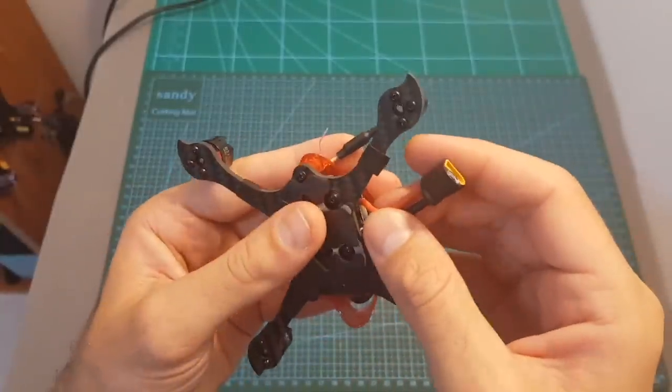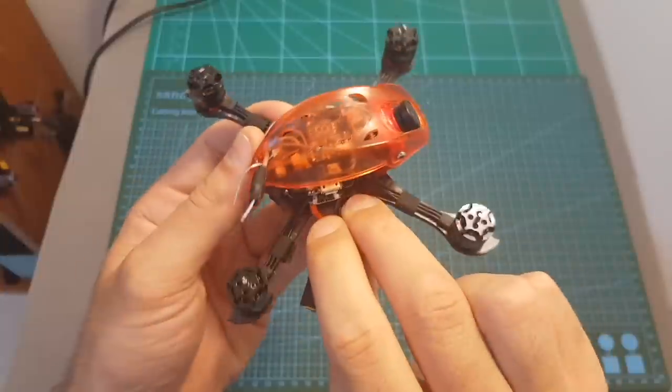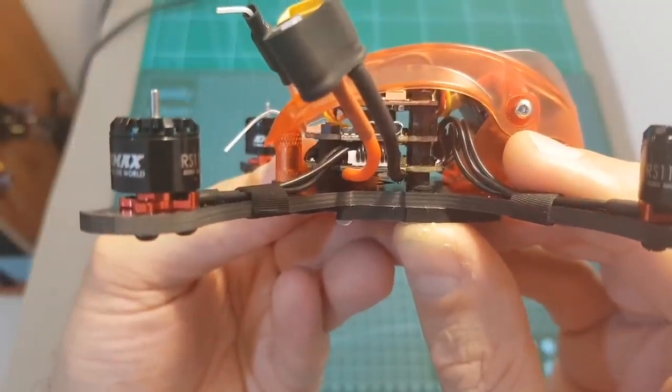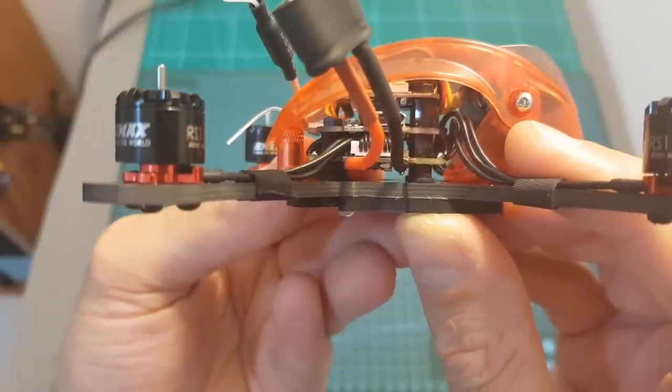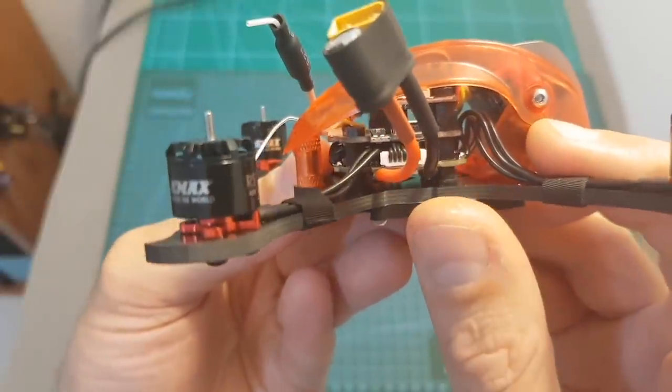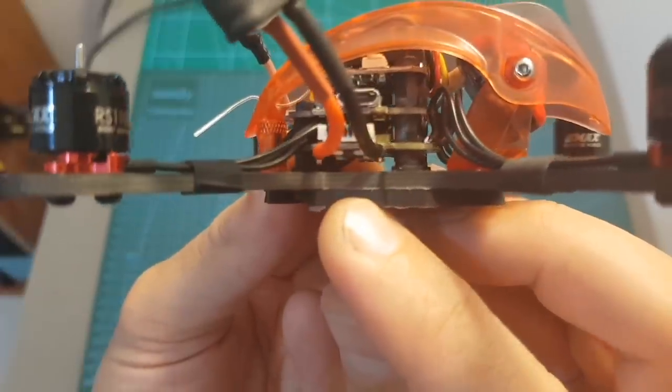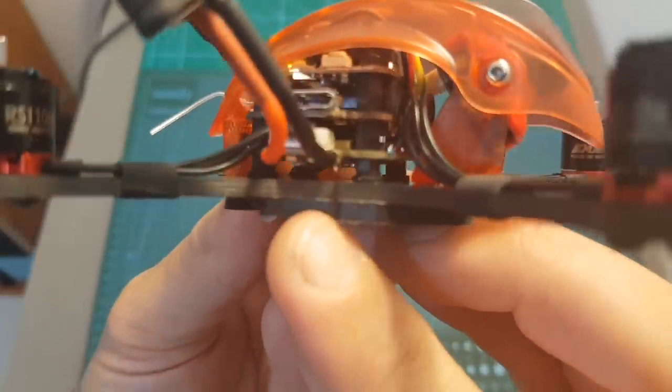Anyway, what you need to do is mount the XT30 connector to one of the arms, otherwise in case of a crash it might be ripped off and then you will need to replace the ESC, which is pretty expensive. By the way, the first version of the Babyhawk R did have a problem where the ESC got destroyed for many users because it was way too close to the bottom plate and then it got shorted. In this version it's not going to happen because, as you can see, the ESC is pretty far from the bottom plate.